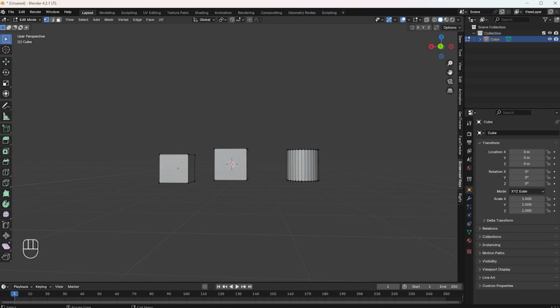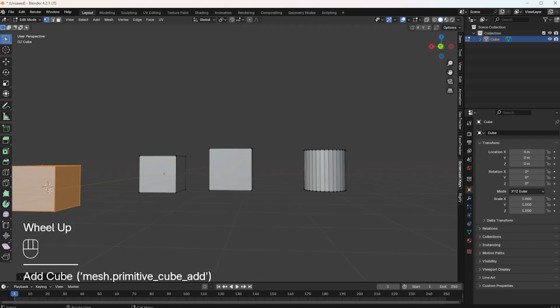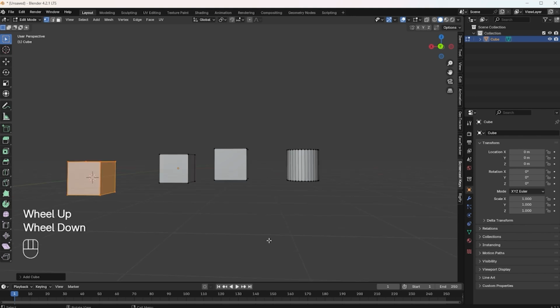So remember, whenever you create any part and want it to be in a specific place, just Shift plus right click to set your anchor point, move it to the right spot, and then create your mesh there so it sits exactly where you want it.